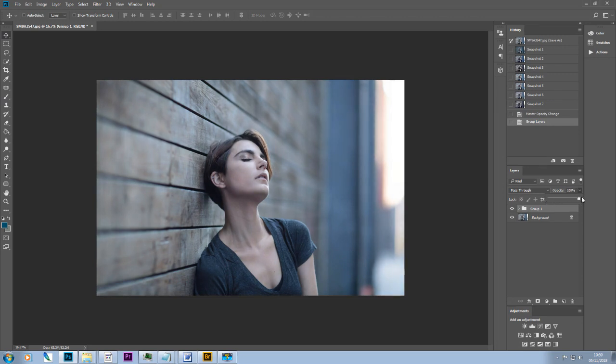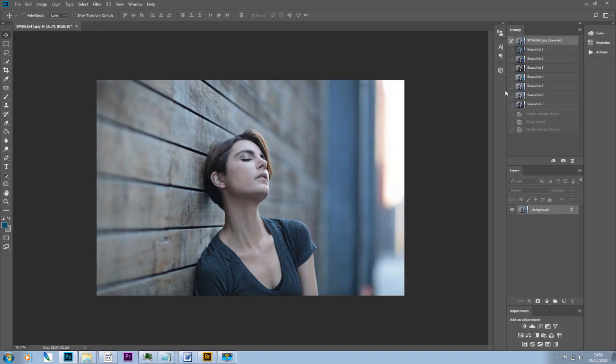If we like the changes we've made, but we just want to pull them back and reduce the effect of them, we can group them together as well.